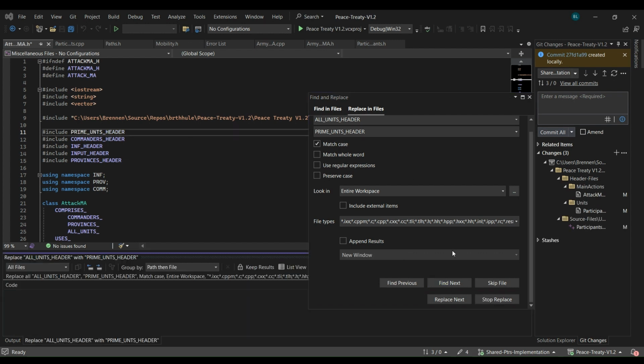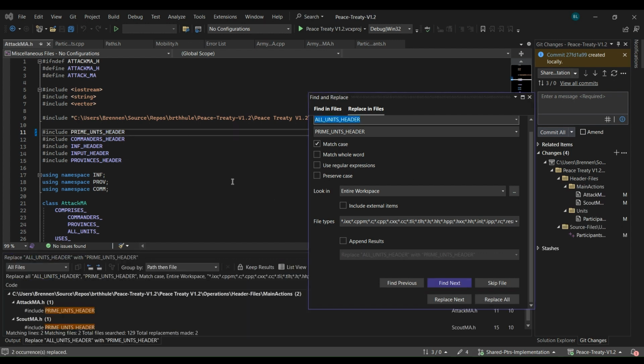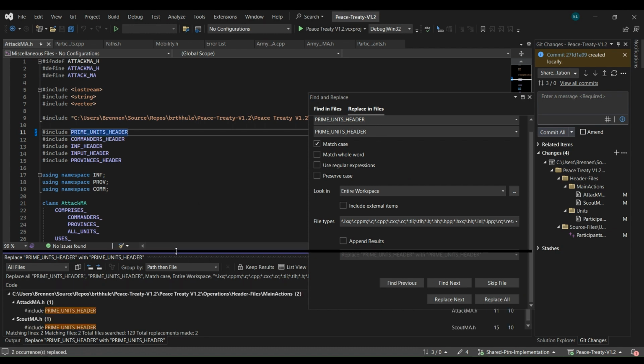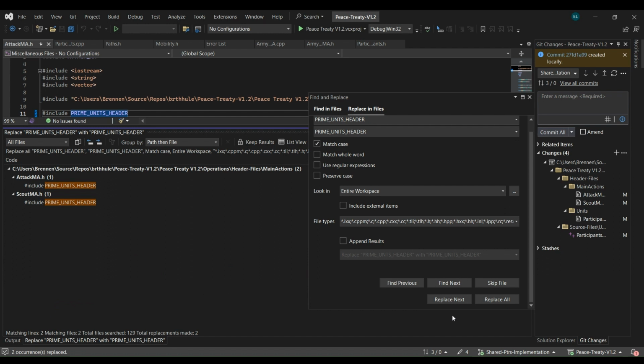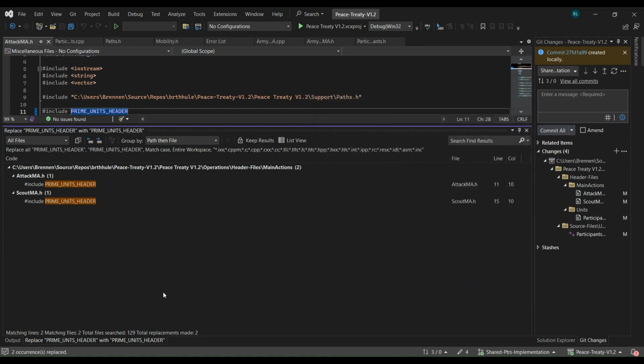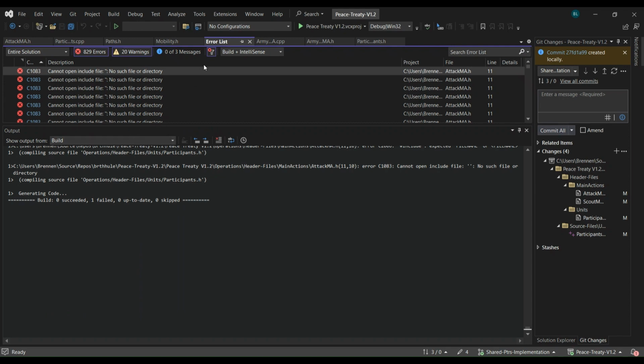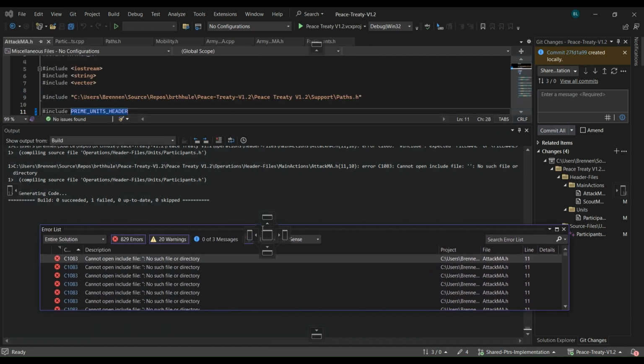Should work. Should be that. Hmm. This down here.